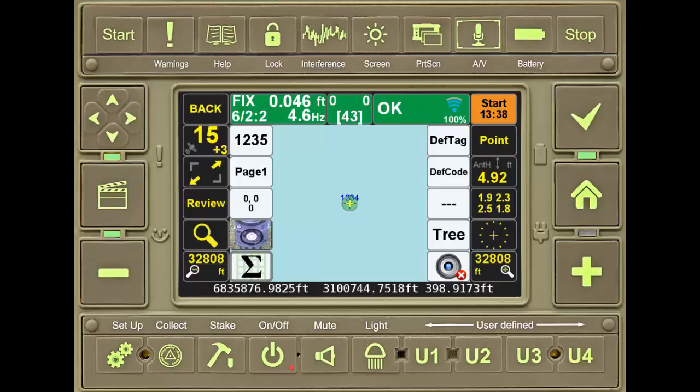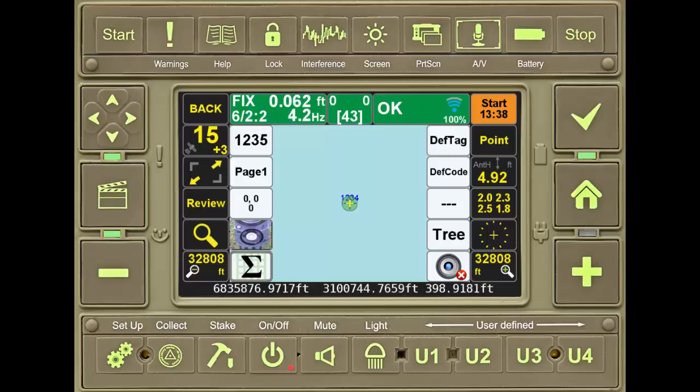These white box options are available in the action screens, the collect action and the stake action. A little bit different options available to each screen, simply because you're performing different types of operations in collect and within stake. And some of the options carry over between the two operations, collect and stake. So we'll see some similar white box options and we'll see some variations on those, but we'll be taking a look at that in this video, showing you how to change those options and some of the neat things that you can do with the visibility of those white boxes.